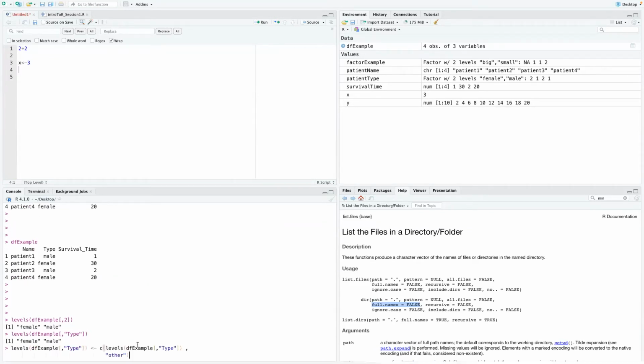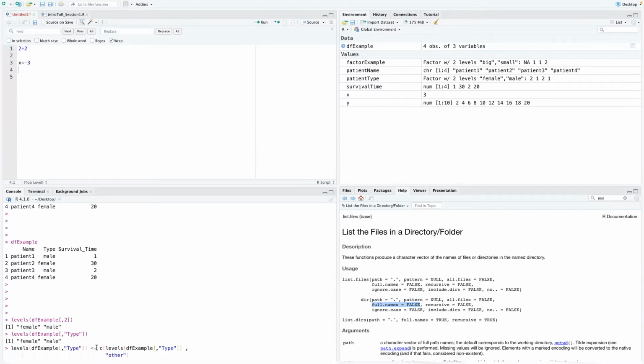And it's very easy to then, I can take the levels from my existing vector. I can then combine that with a new level, which in this case I'm doing other, and then reassign that back. So this is often how we do modifications. If we're just doing a simple addition of one new thing, we'll take the old thing, we'll combine it with something new, rather than write it out wholesale every time, okay? So there's just kind of like a logical way of doing things.